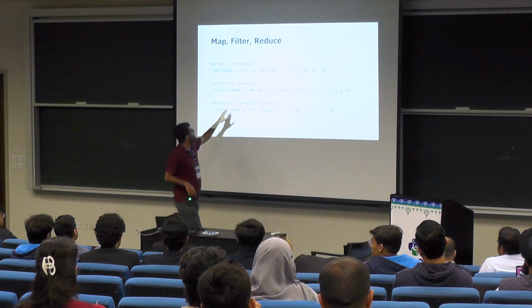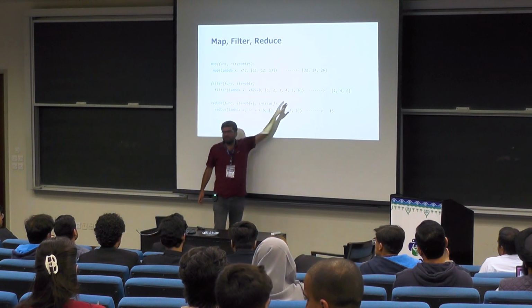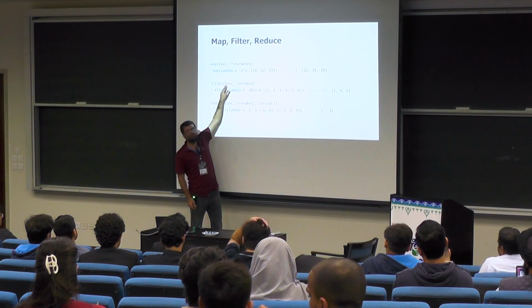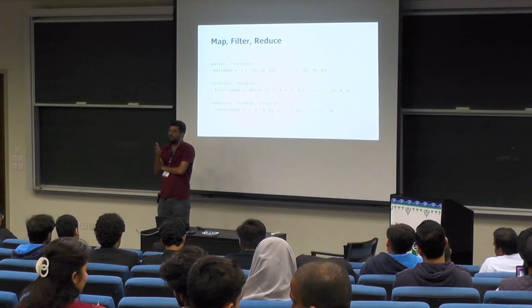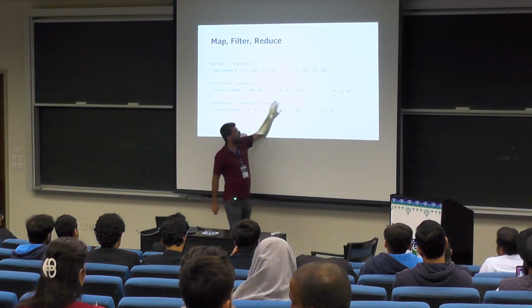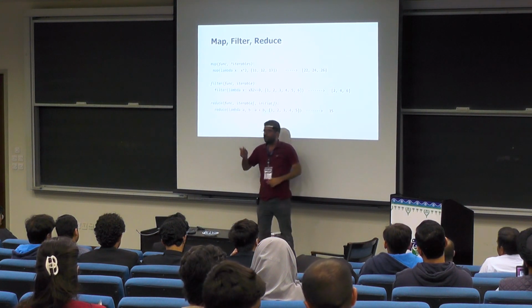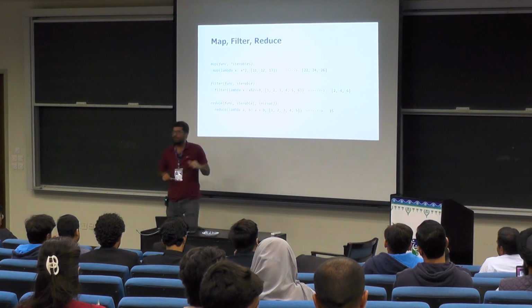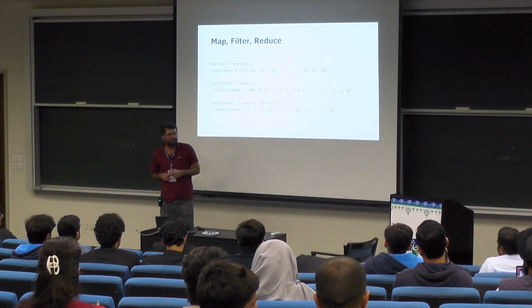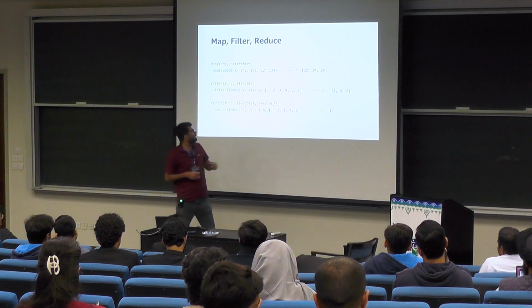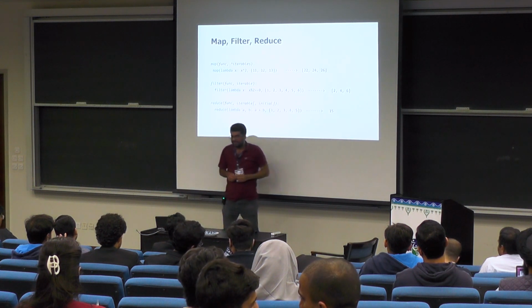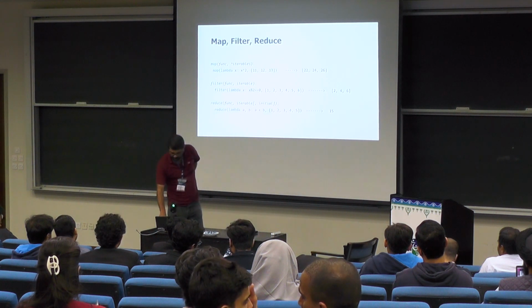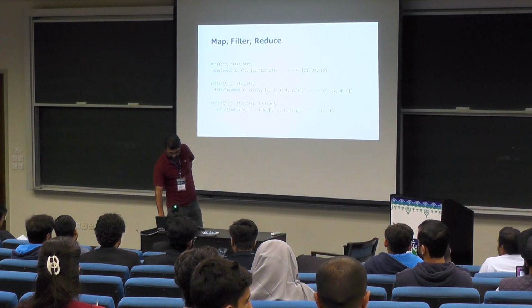Filter again applies a function to every element in the list, but filter expects this function to be a predicate. A predicate is a function which returns true or false. It will only keep those elements in the returned list which have a true value for this predicate. Again, it takes a lambda, and you can see that it creates a new list. So these follow the functional principle of immutable data: do not modify the input.